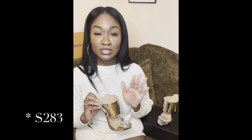Thankfully, I was able to get these on sale. I got them from Farfetch before the holidays. It was severely marked down. I got them for $233. They're typically almost a $700 shoe. So I definitely recommend Farfetch if you're in the market for a new luxury purchase, they do have good promotions from time to time. I do know that the last time I looked, the sale had gone away almost right after I received my shoes, but keep an eye out if you're in the market and you do want to save a couple of coins. Nobody's ever mad at that.